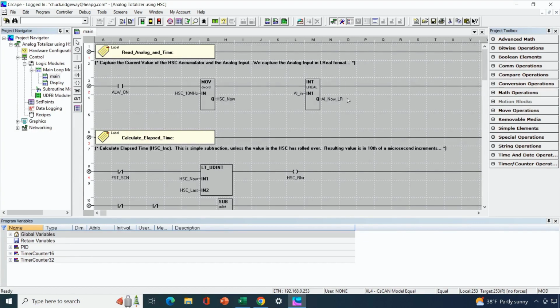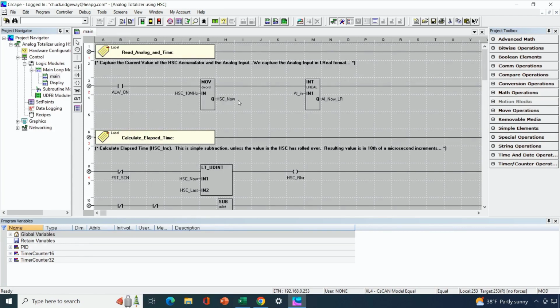One thing you'll notice is that when it comes to the analog reading, I'm immediately converting it from an integer to a long real. Now, what's a long real? A long real is a double precision floating point value. The reason I'm doing that is when you're calculating flow, you don't want to have any round off errors. So I'm using the highest precision math that I can, primarily to eliminate the round off errors as we're calculating our incremental flow and then eventually calculating our total flow. So I'm using primarily long real math in this particular exercise.